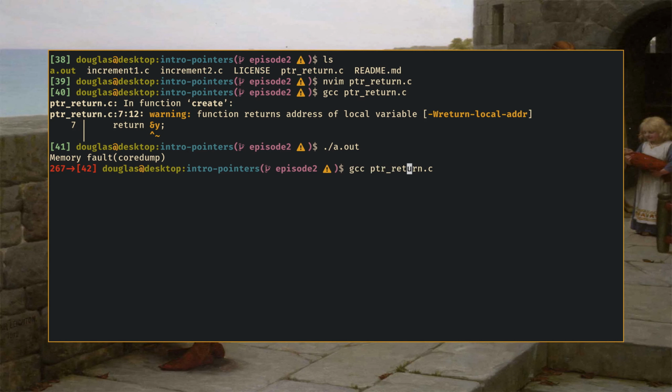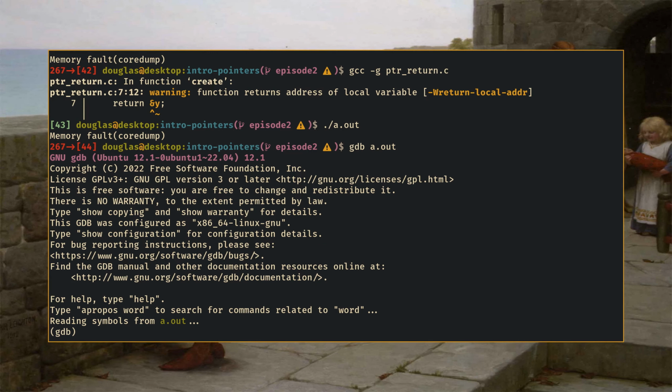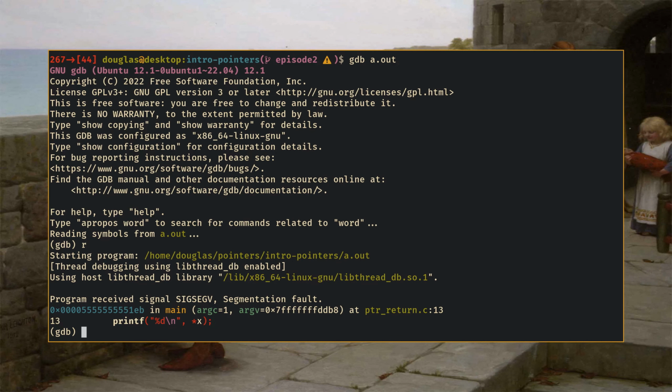What you should do is you have to compile and add the -g flag, which is going to enable what are called debug symbols. And now, rather than running the program directly, what you should do is use the debugger to run the program. So the debugger for GCC is gdb, the GNU debugger. So run gdb on a.out, which is going to drop you in the debugger itself. To actually run the program, just type r for run and hit enter.